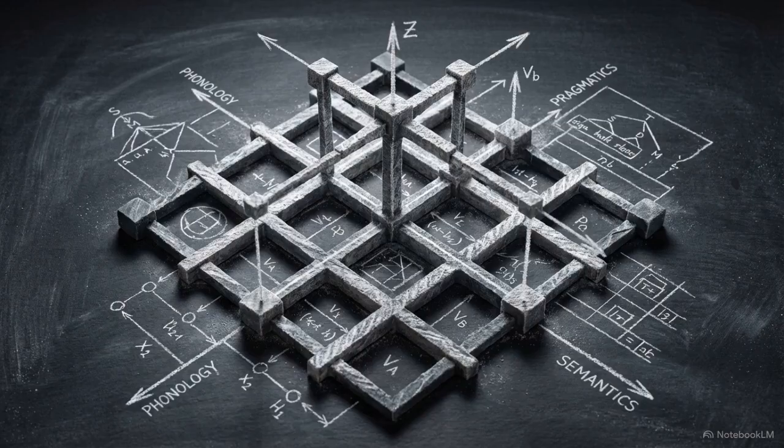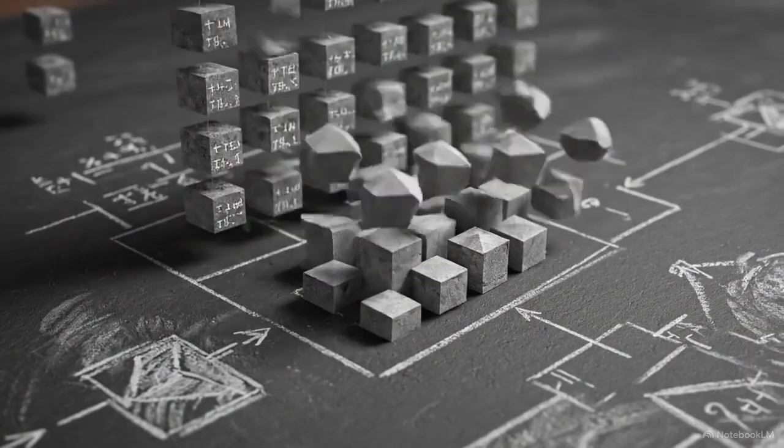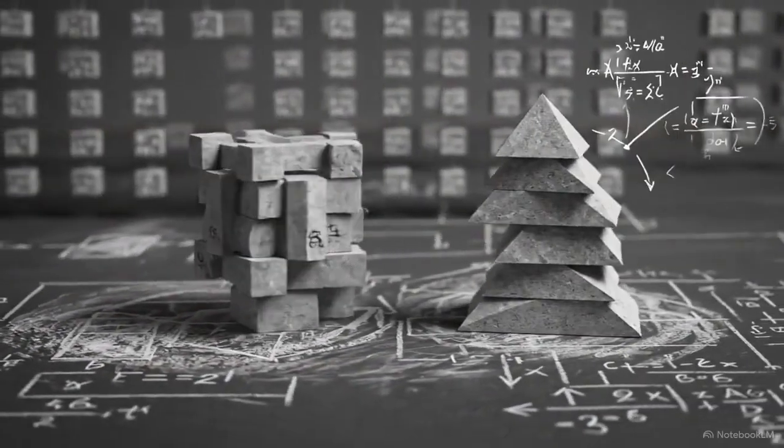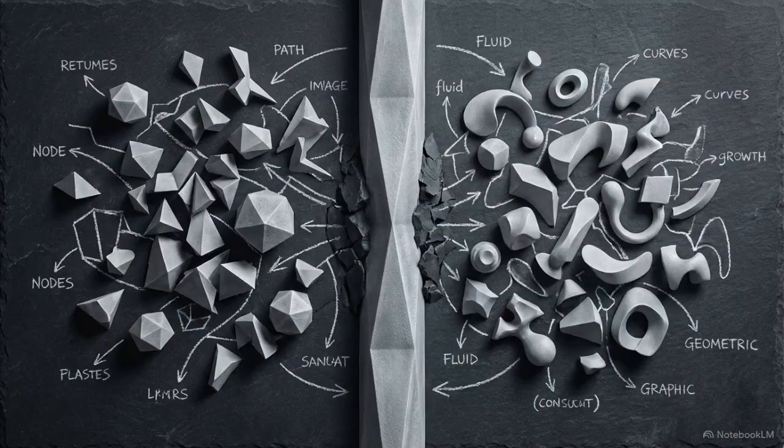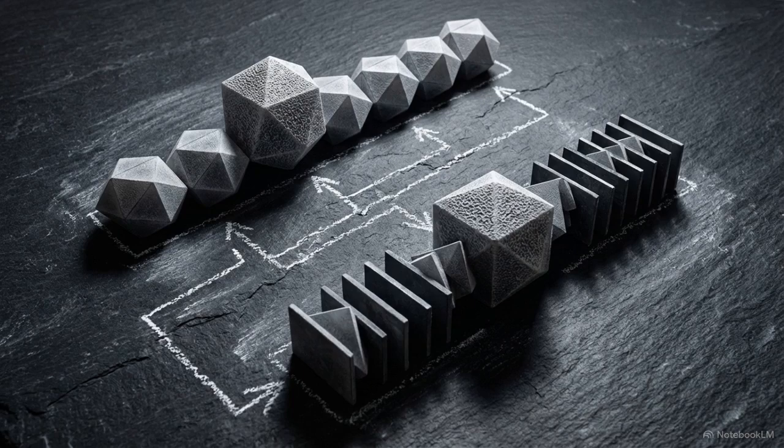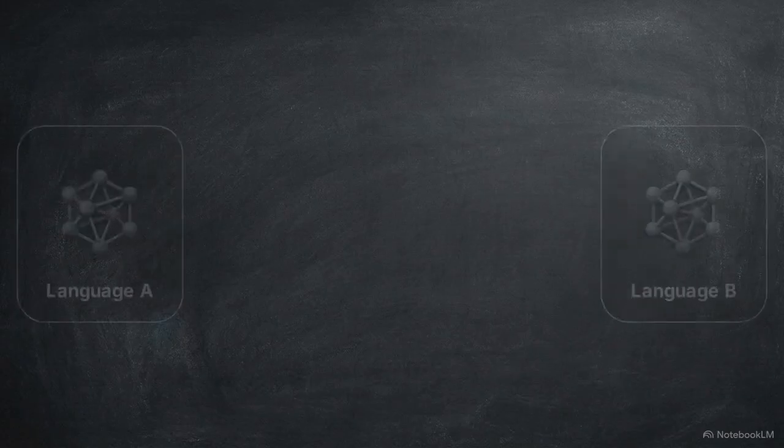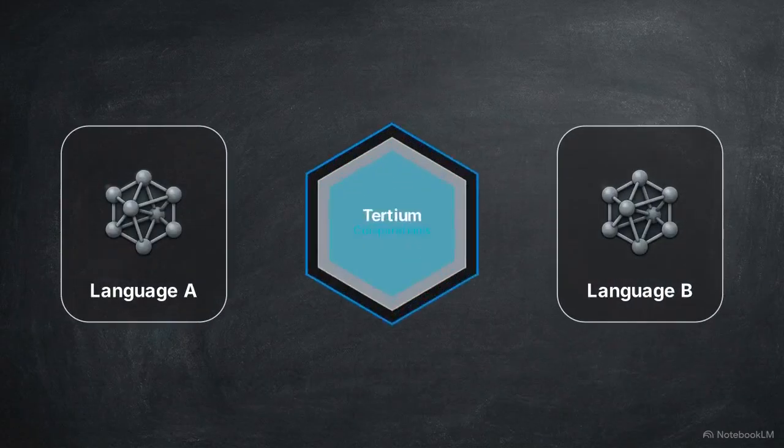This matrix shows that contrastive analysis is an adaptable tool. It can be used to isolate and study any linguistic variable across time or between different cultural systems. To compare two distinct languages, researchers face a challenge. They need an objective baseline. You cannot compare two systems without a shared reference point. This shared baseline is known as the tertium comparationis.